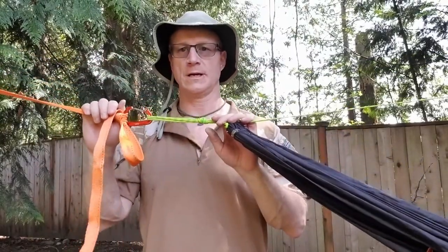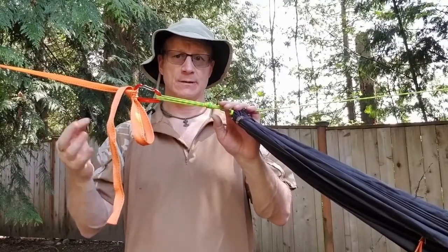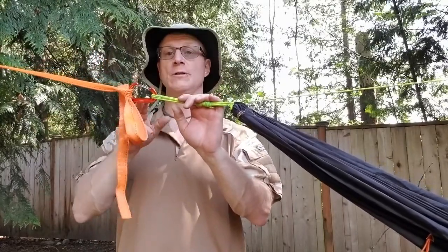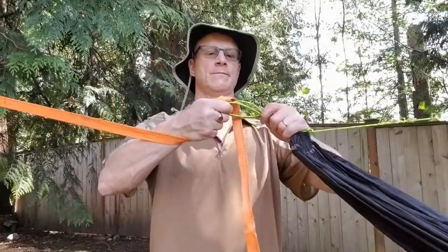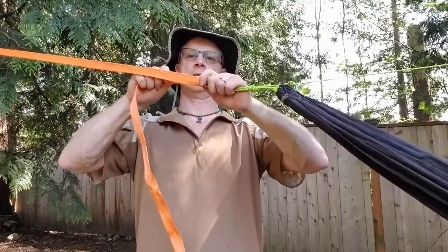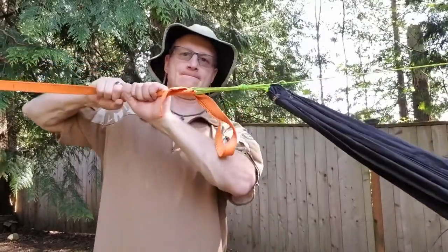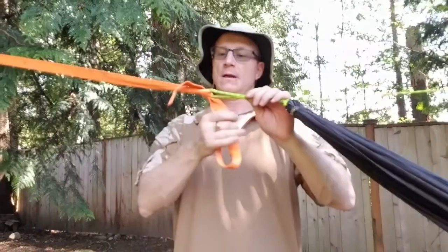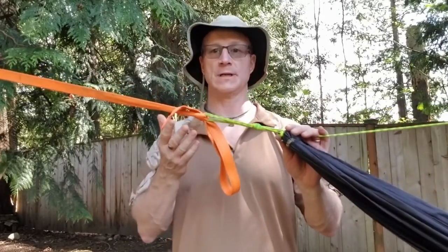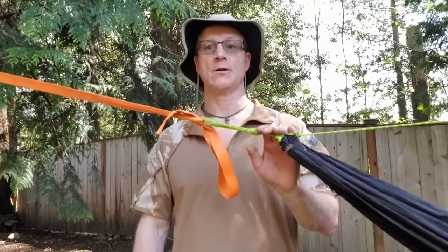I like using this knot mainly because if I'm camping and it's cold and wet and I get up in the morning with hands that don't work as well, all I've got to do is pull this and I'm done. Now let me show you a version without the carabiner — same thing, but I just loop it straight through here, pull it tight, hold it snug, make a loop, come through the tail, tie it off. That's not going to come out. Same benefits, got a drip line, pull it out and you're done. The nice thing is I'm not having to carry an extra carabiner — a good option if you're trying to cut down on weight.